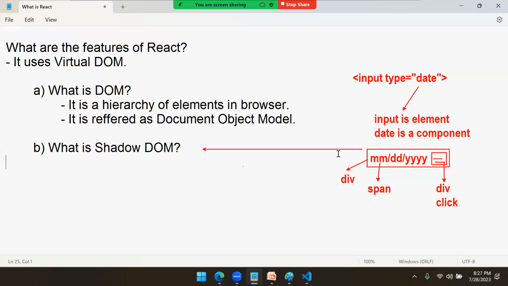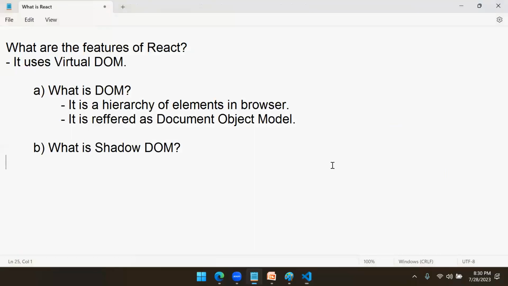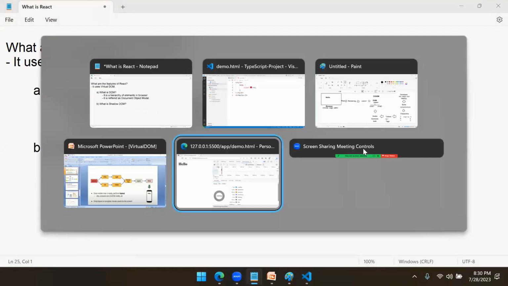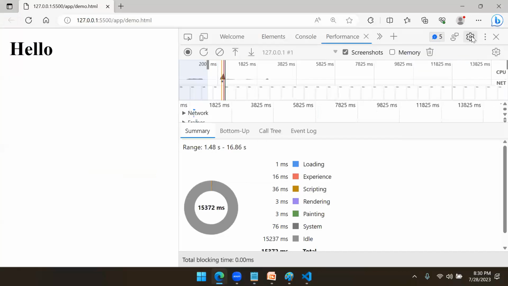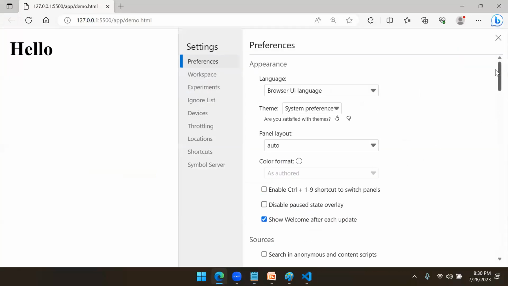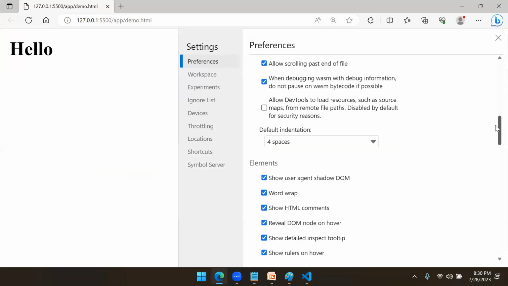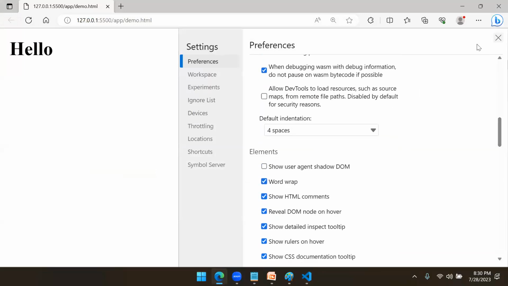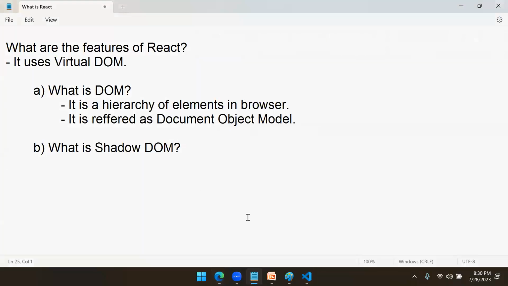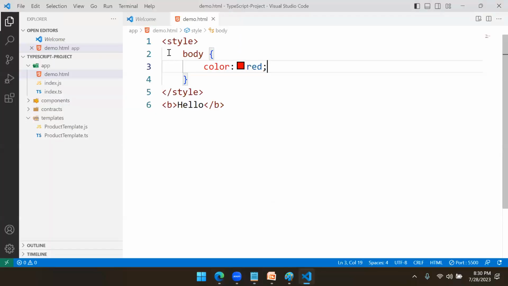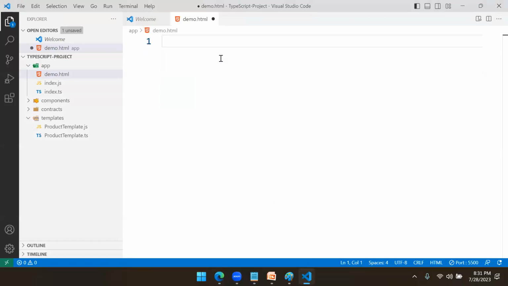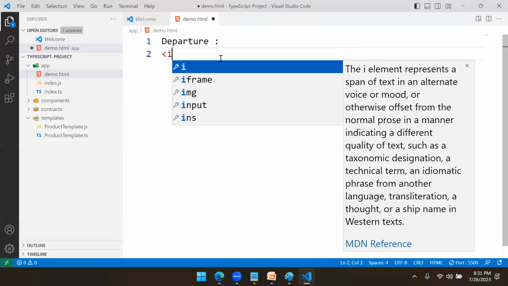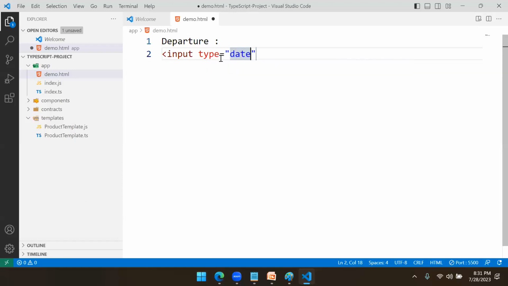For example, see here. Suppose I go into this browser and write a simple input here, and I give input type equal to date.